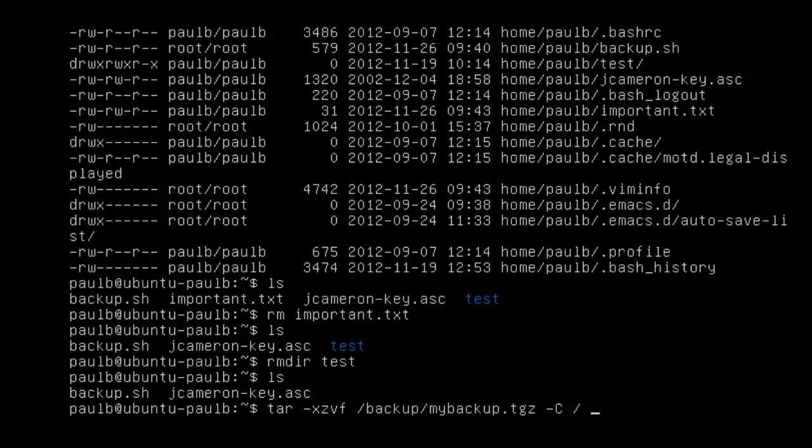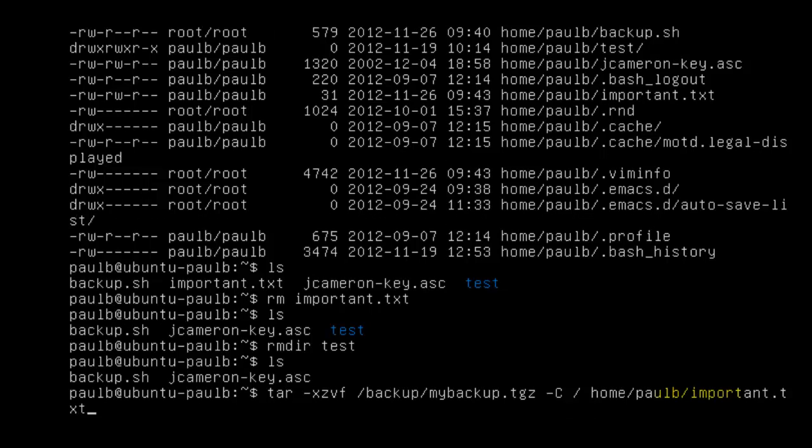I want to put it back in the same location, so I'm just going to use the root. So -C, and then from the root, I put in the path to the file that I want to include. Now, if you notice, what you're restoring does not include the original slash at the beginning in front of home. You ignore that.